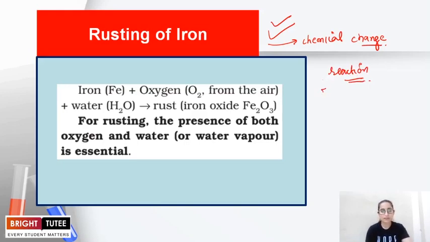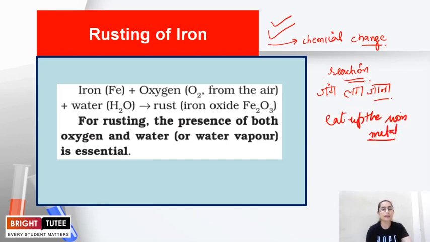What is the rusting of iron? Basically, as I told you, iron ko jang lag jana is rusting of iron. Right? There is a development of a powdery substance on the surface of the iron article which is porous and it ruins the iron article. It eats up the metal, right? It destroys the iron article. If you keep the iron article in the air for long, it will eat up the iron metal completely, and it will destroy the article. So this is rusting of iron. This is known as rusting, the formation of rust on the surface of iron.